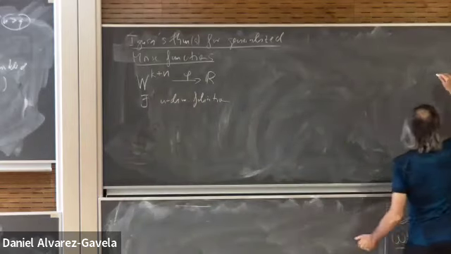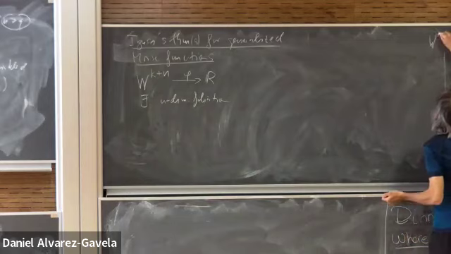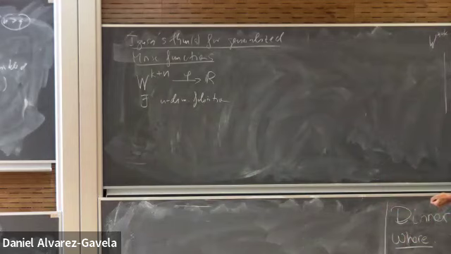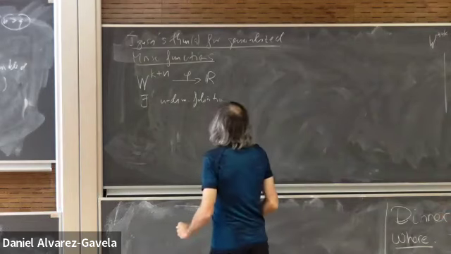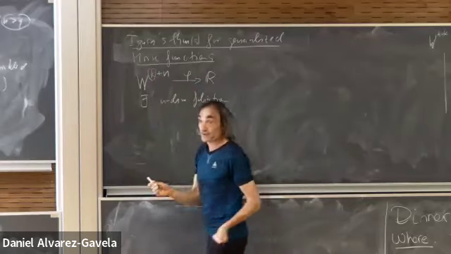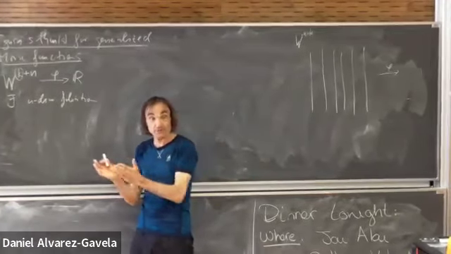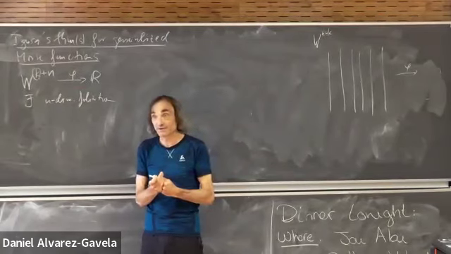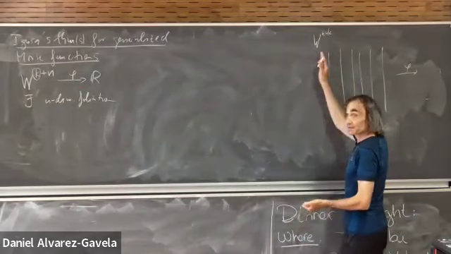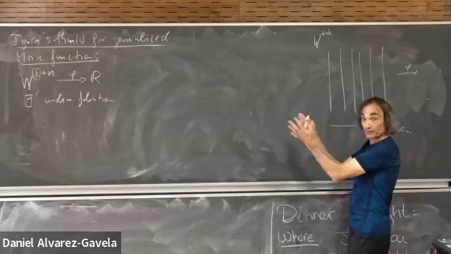Let me draw a picture. I will add some more stuff to that picture. So we have this W, dimension n plus k, and we have a function phi defined on this, and these are the fibers of the n-dimensional foliation. And we are thinking of this as a k-parametric family of functions on an n-dimensional manifold. If we just restrict to the leaves of this foliation, then every leaf is some n-dimensional manifold, and this is some k-dimensional parameter space over which this varies.